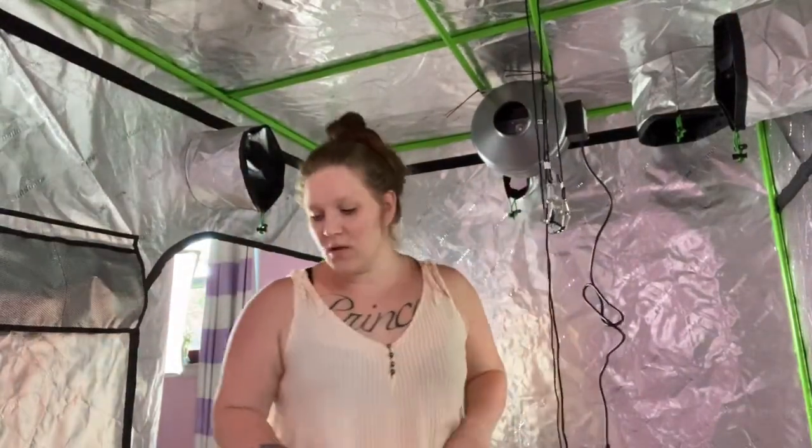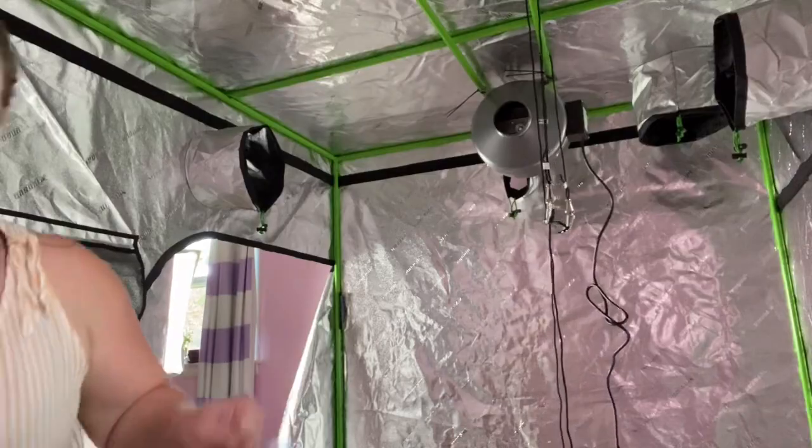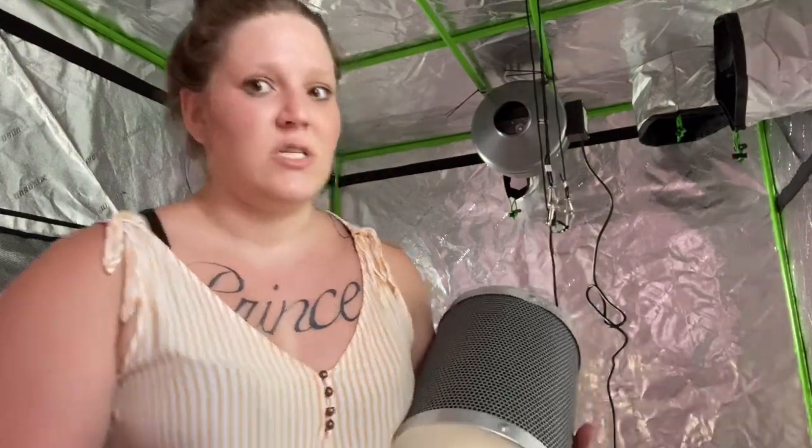Sturdy, that's not going to go anywhere, so I am not worried about that. If you saw my ventilation video that I posted, this is the pre-filter that goes over the charcoal filter. What this does is catch any extra debris, hairs, or dust that would get sucked into this filter. That extends the life of the filter. They recommend replacing these every 6 months. I wouldn't go past a year. I'll probably make sure I replace this every 6 months, 8 months tops. But this definitely makes the life last longer for your ventilation system.